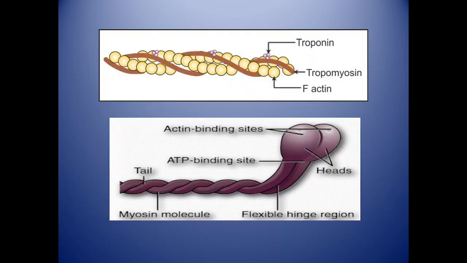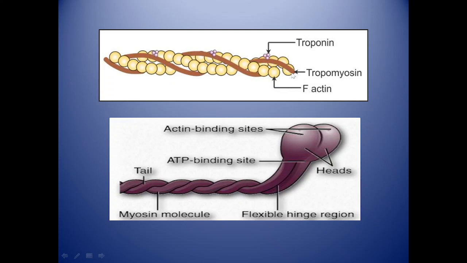Now, before going into the theory, again, we have to know about the actin and myosin. Actin, the thin filaments, mainly makes up the I band, and myosin, the thick filaments, mainly makes up the A band. Here you will see the actin filament, made up of F actins. Here you can see there are two F actins coiled around each other. Each F actin is in turn made up of G proteins. These are G proteins, globular proteins, and this is F actin. They are wound around each other.